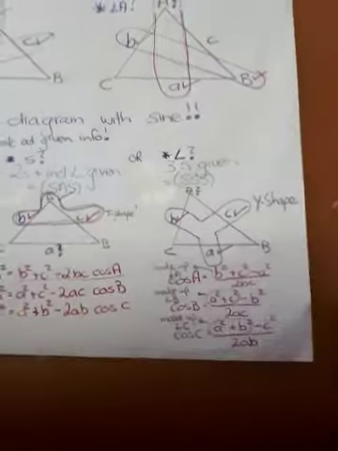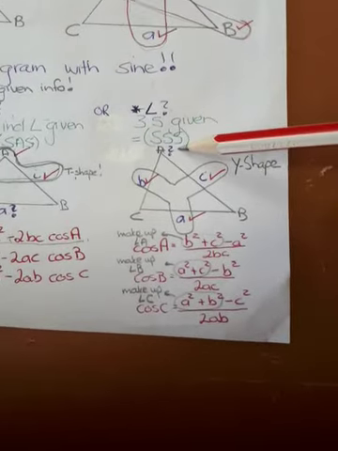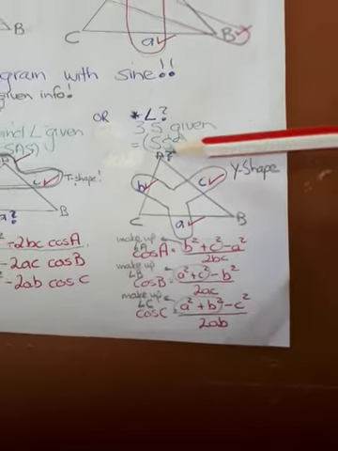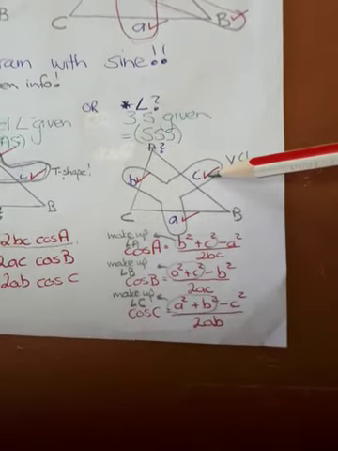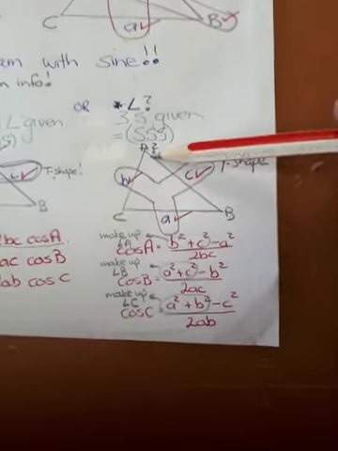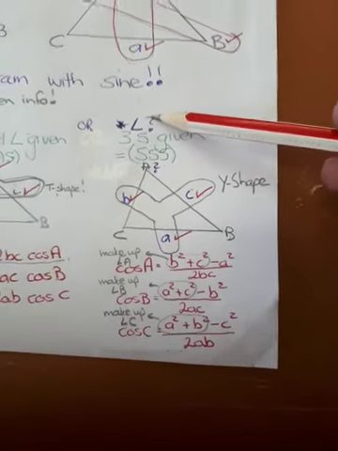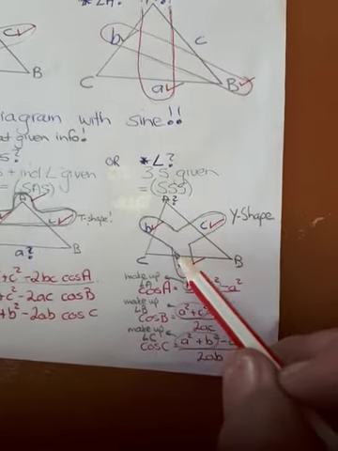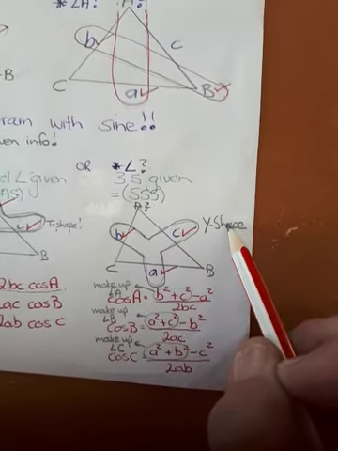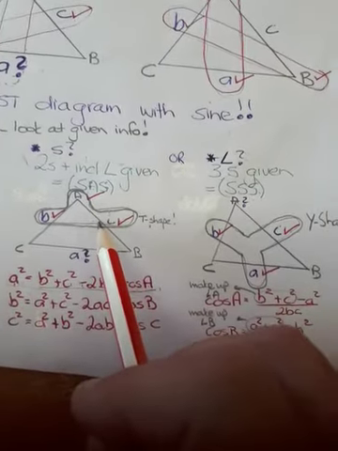We can also use the cosine rule if an angle is asked and three sides are given. I want you to remember SSS, or triple S. If you look at this example, we've got triangle ABC. Sides A, B and C are given. Angle A is being asked. It can also be angle B or angle C. It makes no difference; any one of the angles can be asked. Then I want you to circle the given information, the three sides. If you look at that, it gives you a Y shape. So remember that SSS goes along with a Y shape and SUS goes along with a T shape.